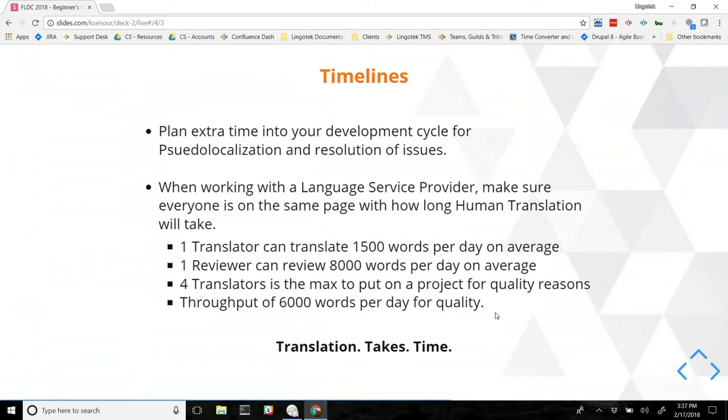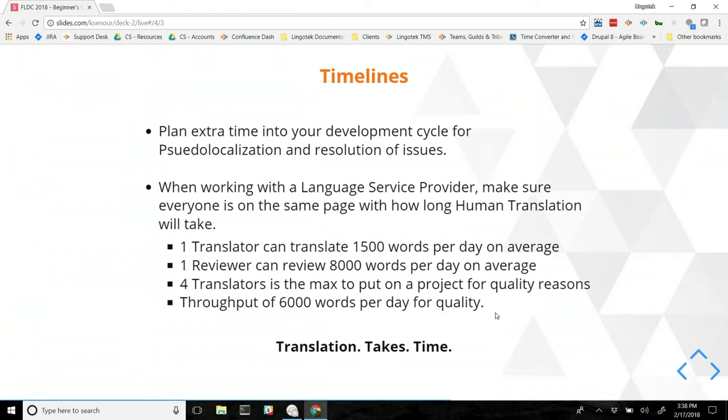Because if you're creating content or you're doing new UI or you've got template strings, you've got to send that through human translators. They're not up at 2 or 3 o'clock in the morning usually, and they don't really want to help you out with that last minute translation 2 hours before the site goes live. So you need to work with your team, with the content authors, with everyone, and with the translation vendor, the language services provider, to understand how much time they need to get that back to you, so that you have your deadline set properly, so that you're not accidentally screwing your client over.